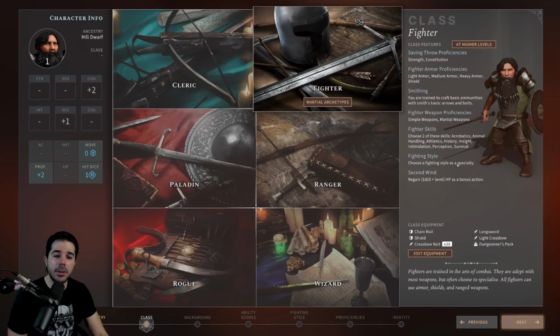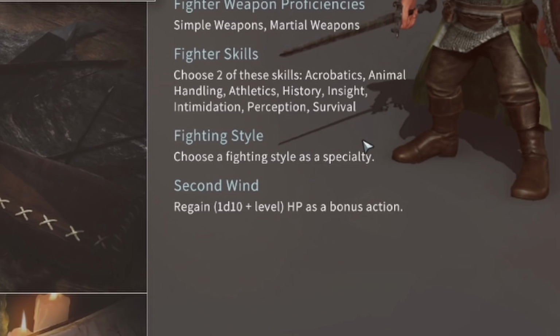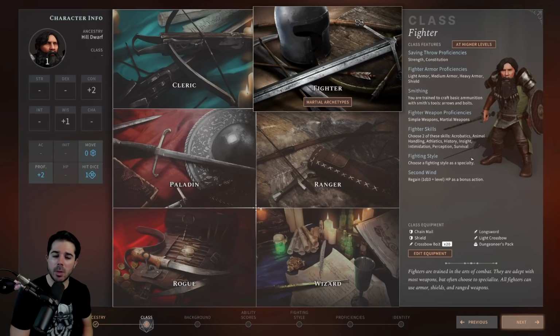And the last feature that you'll get at level 1 as a fighter is called Second Wind, where you'll regain 1d10 plus your level hit points as a bonus action, and you can use this once per short rest. The uses might increase as you level up. I don't know off the top of my head, but that's basically how it works. It's a nice little tanky type thing that a fighter can have to keep them alive longer.